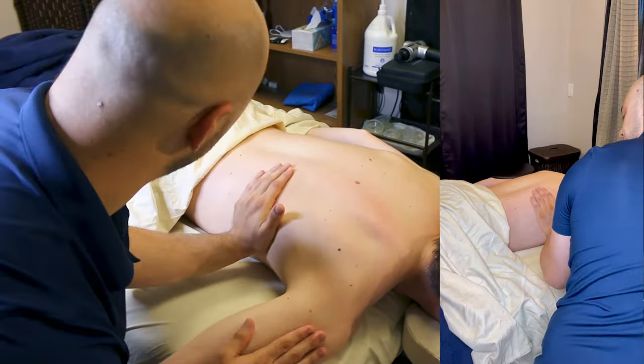This is a great example of one angle getting completely blocked by my back, but hey, we got two angles because I am leveling up. I'm doing it, guys. I made this for you.